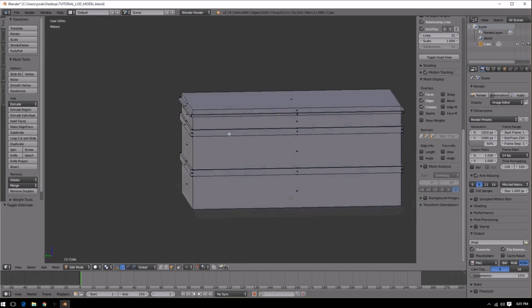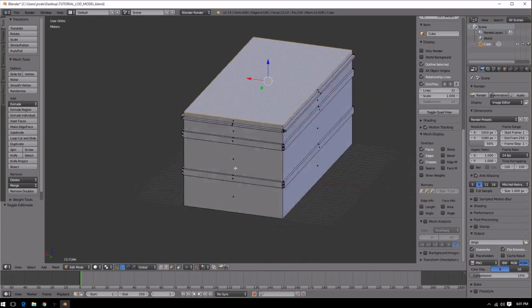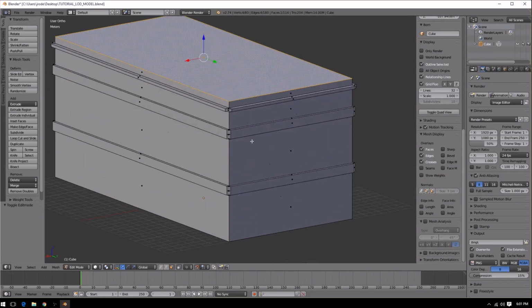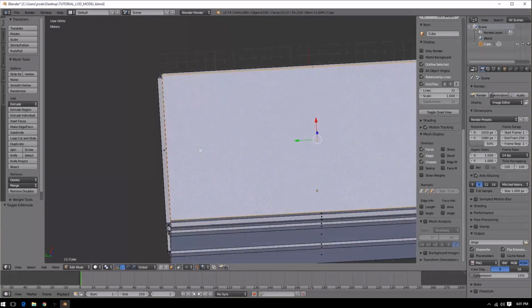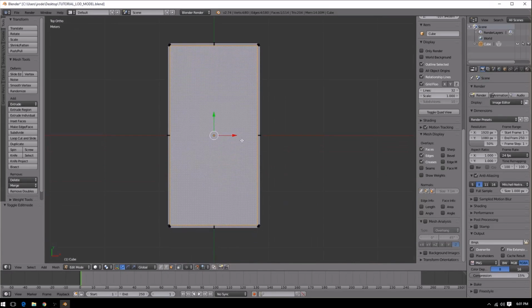Alright, and so the last thing I think I'm going to do for this portion is inset the roof so that we can actually have a workable roof. And so what I'd like to do here is go to the top view by hitting 7. And I'm going to use Shift and the middle mouse button to pan down just a little bit so we're centered in the camera viewport.